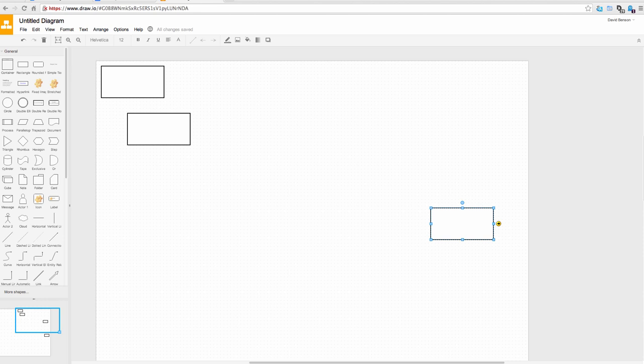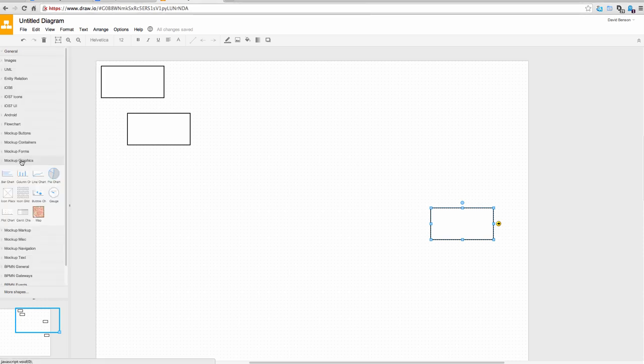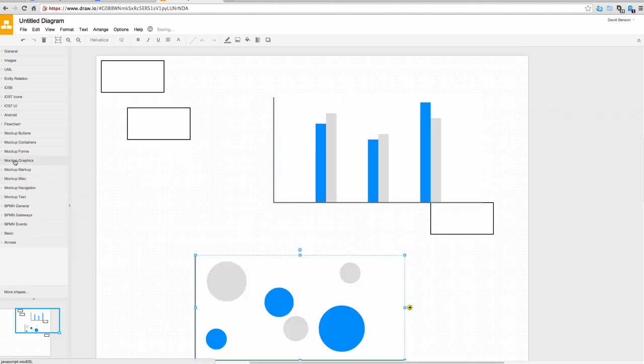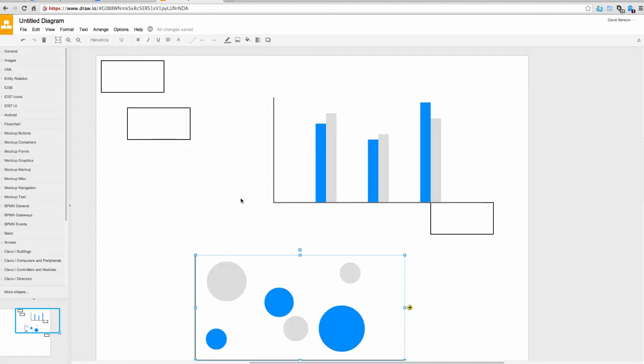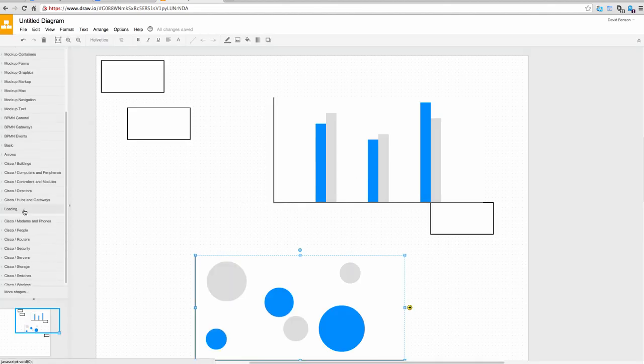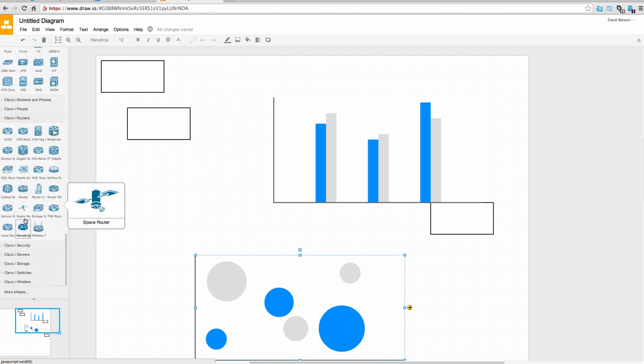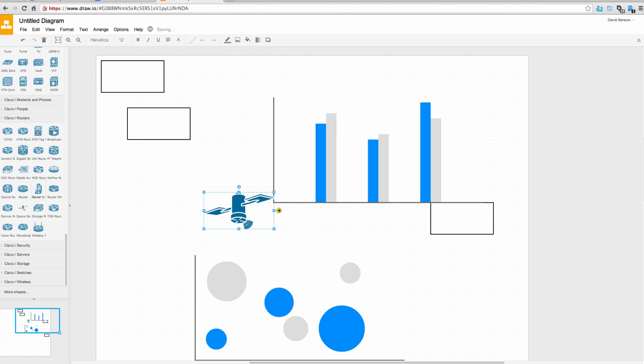There are more shapes in the libraries that you can expand. If we scroll down, you can open up any of the sections and drag the elements onto the graph. There's also the More Shapes dialog, which you can invoke via the More Shapes option. For example, if you select Cisco, you'll get the well-known Cisco diagramming icons, and use them like any other shape.